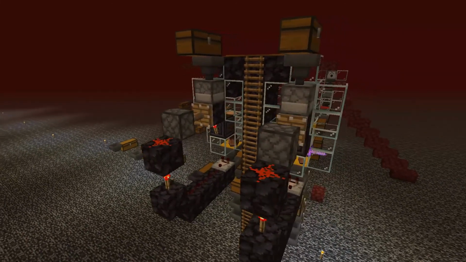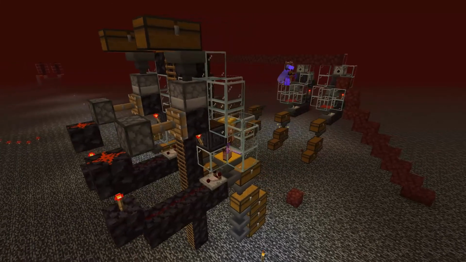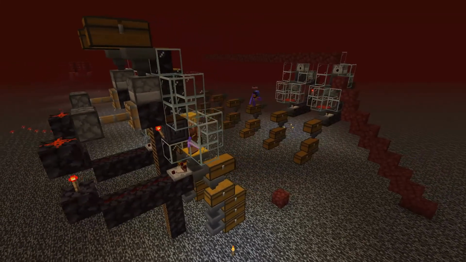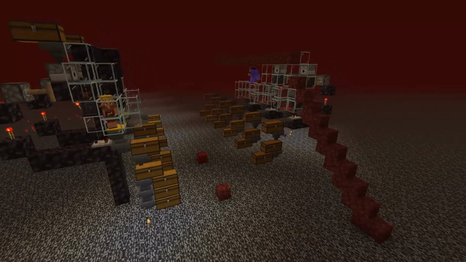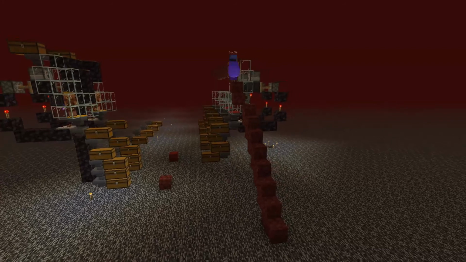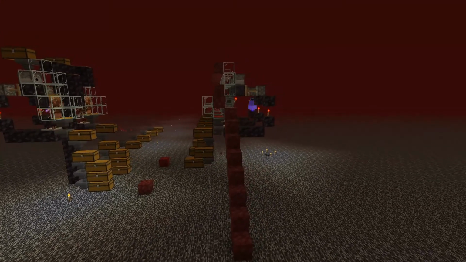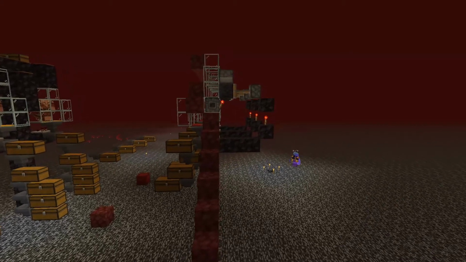Currently, I only have 2 piglins total right now. I have not captured any more to put in the system. This is just the redstone as well. You can see sort of the storage idea. We're going to have like 3 large double chests per system for now, and then later I will set up an auto sorter below this.